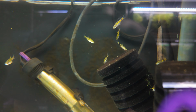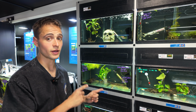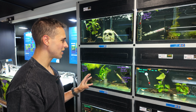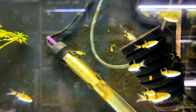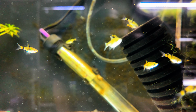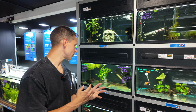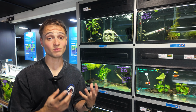I'm not going to talk on these guys all that much more because I do want to do a species spotlight specifically on them alongside the next fish that I'm going to be talking about. But as you can see, with a good amount of dedication, with a good variety of food, well-filtrated water, well-maintained aquariums, fish that are typically timid, as long as they're kept in good enough groups with some decent hiding spaces, they really do just come to life.